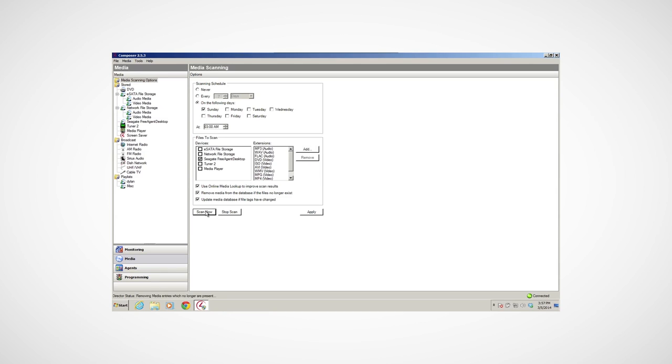If I want to stop in the middle of the scan, I can click Stop Scan. After the media files are added, they scan automatically. Be aware that this could take some time, depending on how much media you want to add to your system. You can scan just the files you want to play, add new albums and stations anytime you purchase new music, and then edit any or all of your media items.